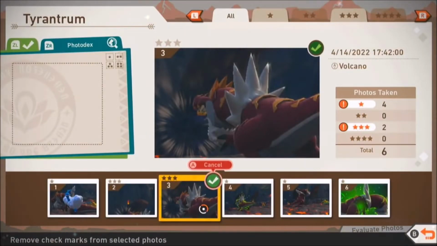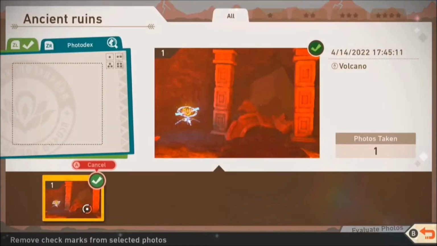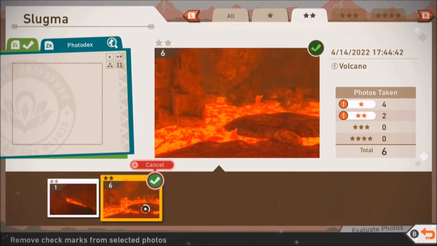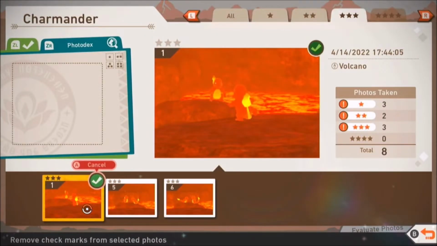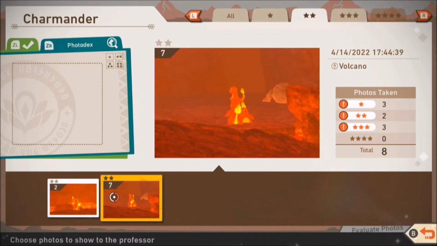3-star Tyrantrum, because he's pissed. The Ancient Ruins. Slugma. Is that when he's just jumping into the lava? Or just being in the lava? I'm not entirely sure. We got 3-star Charmanders when they're all happy with each other. Only the 2. The threesome group is just 2-stars. Interesting.